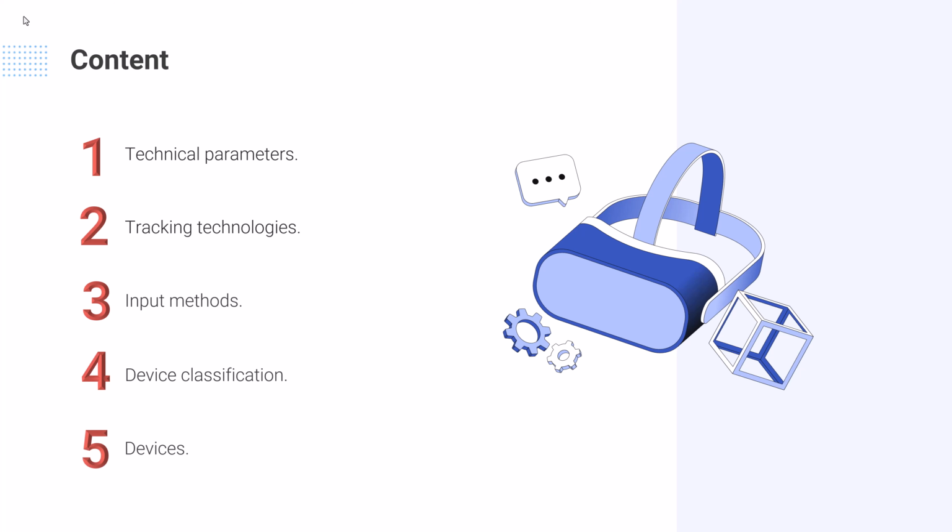So, the parameters of the virtual reality devices are very important because they define user experience. They influence not only the comfort of the use but also health. For example, eye strain, motion sickness, and others. When buying a virtual reality device, you need to take into account the performance of CPU and GPU, the amount of RAM, screen resolution, refresh rate, and viewing angles of a headset.